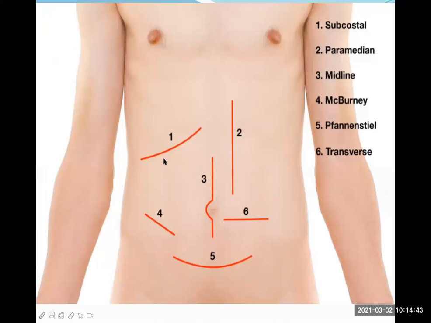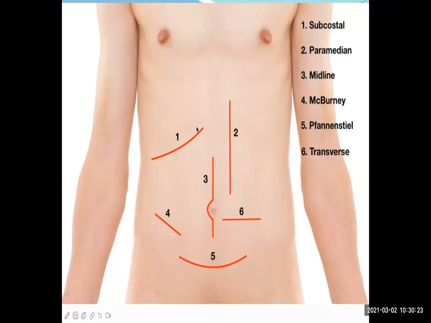And these are the different incisions which we give for appendectomy. Now, usually the incision given, as you can see here, is McBurney's incision. Number 4 is most commonly given for appendectomy. But sometimes if the case is very complicated, like peritonitis has already occurred, we can go for a paramedian incision or even a midline incision, because we want a broad field of vision. So they are used in complicated cases.